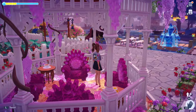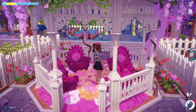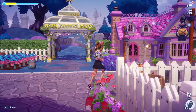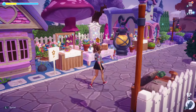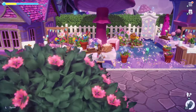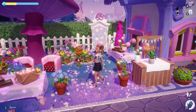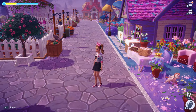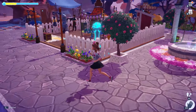And then over here, some fairy type of gardening plot with a nice gazebo for tea, which I just think is super cute. I love to see the girls hanging out here. And then we have Minnie's house next to Daisy's and all their bestie kind of stuff. They like to plant flowers and sell different flower decor and tea and everything. Right here is my well.